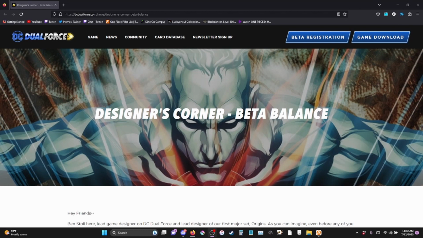Anyway, so just now they just dropped a beta balance designer's corner. So I'm guessing this is like dev notes. They're just talking about some stuff. We're gonna go over it, look at it, talk about it. I'm gonna put all my thoughts about it.